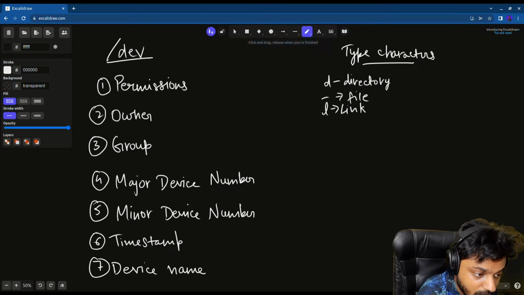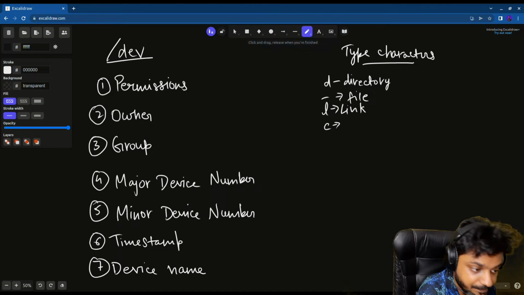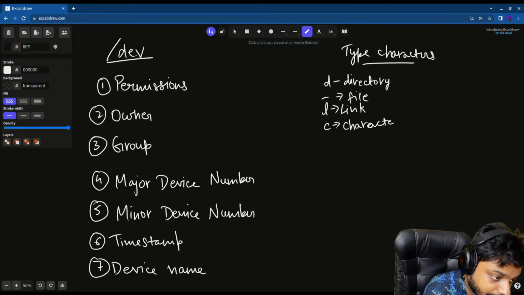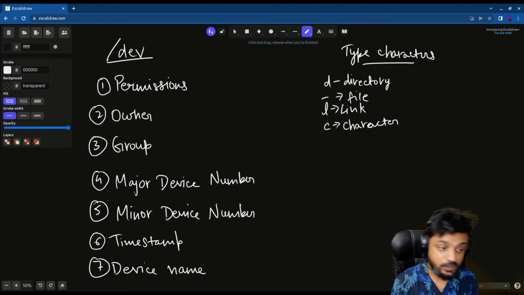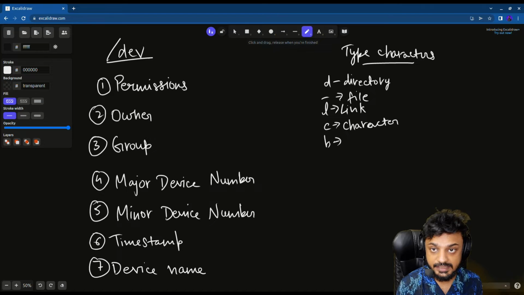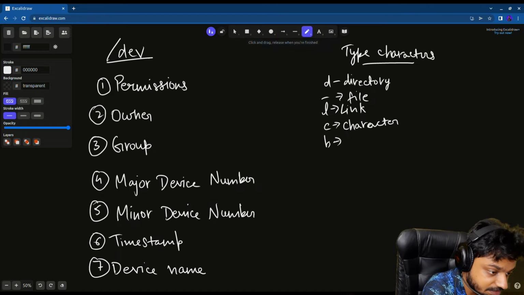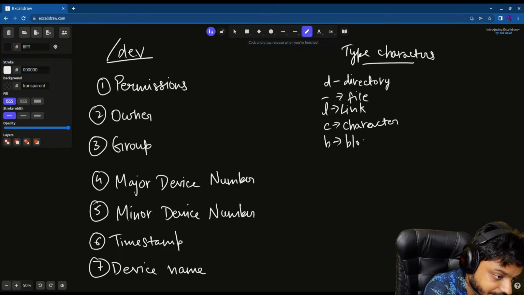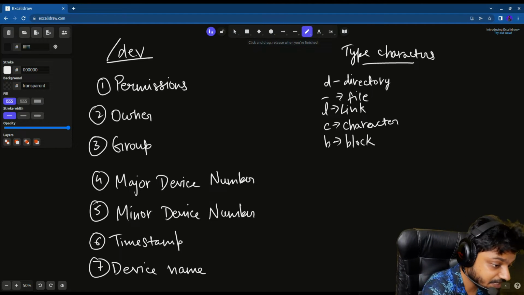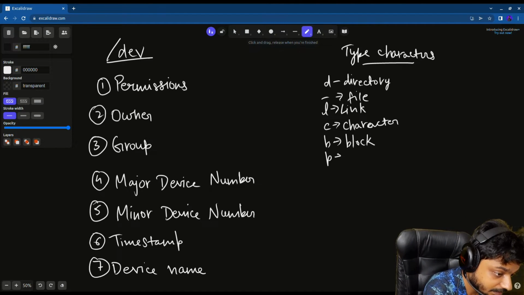Now what does a C mean? C simply stands for character. Now we saw something called a B character. B simply means block. Then there is one character known as a P. This stands for pipe.